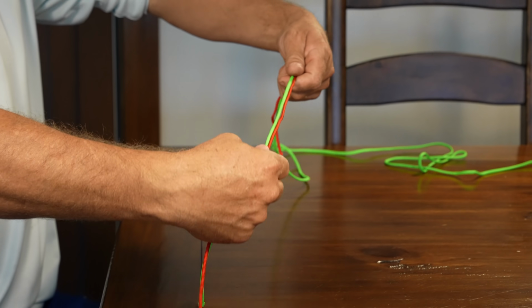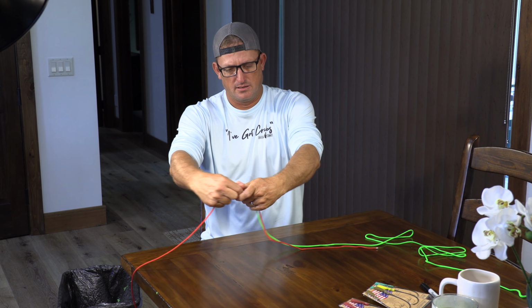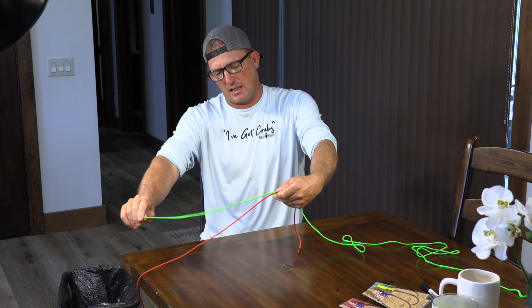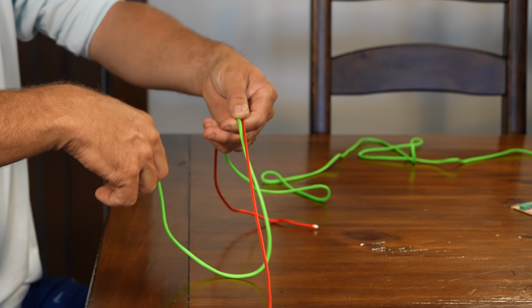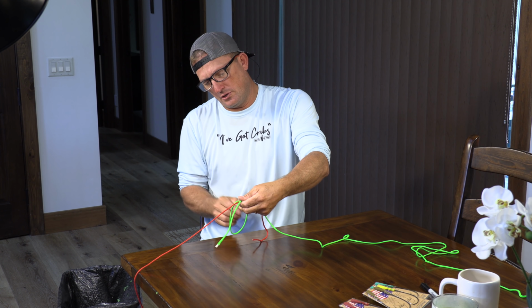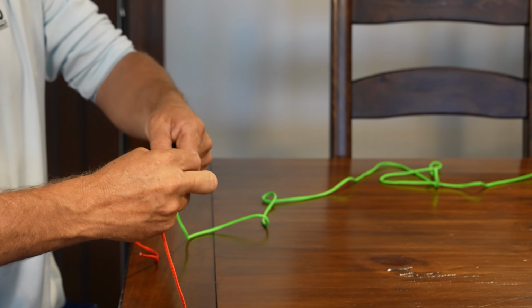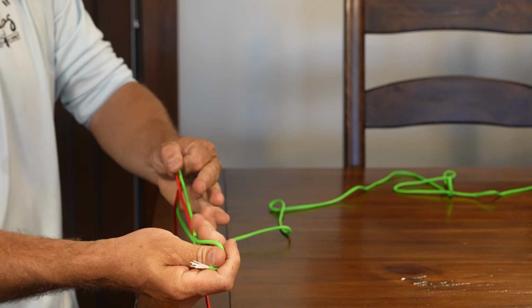So, comes down. You're gonna just double them up just like that. Grab it right in the middle. Okay, see how that is? Just grab it right in the middle. We're gonna tie a double uni. Pull enough slack on your main line. Just see how your finger is representing the knot. Pull enough space there that you can create a loop. See that? There's your loop. And go around both about 3 or 4 times. I mean, you can go more if you want, but you don't have to. See how that is? And that's going to pull down tight just like that.